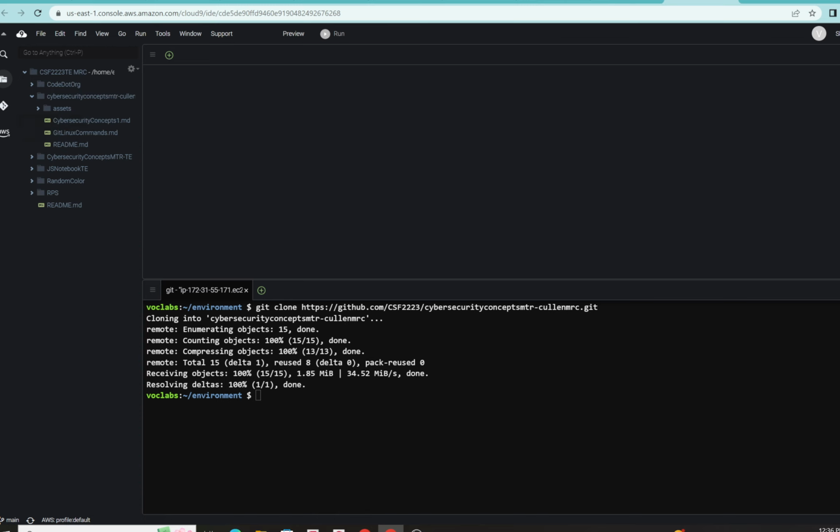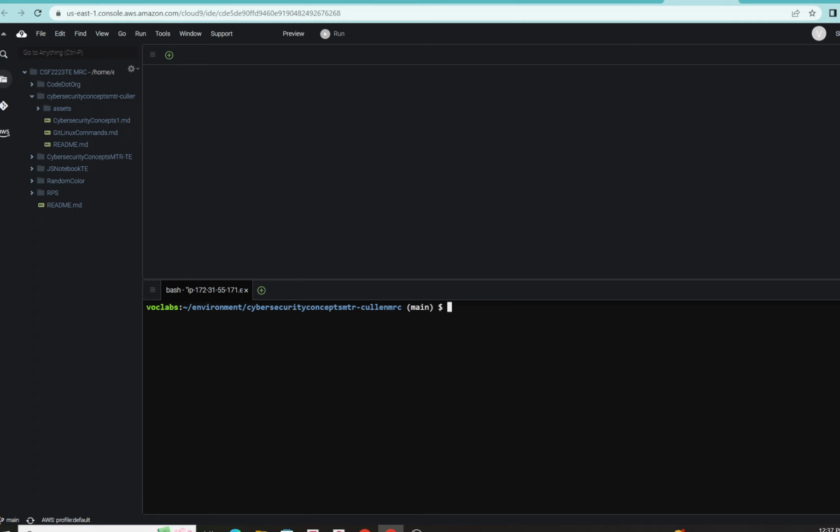Okay, so at this point, we want to change directory into that folder, cd space, lowercase c and tab, and I now have that open, and I'm going to clear my terminal. All right, so at this point, we want to create 2 files. As we've done in the past, we want to use the touch command and create our index.html file, and touch command for style.css. Hit enter there. Now we see those 2 files also on the left-hand side in our folder structure. Let's clear that terminal out and begin working on the project.